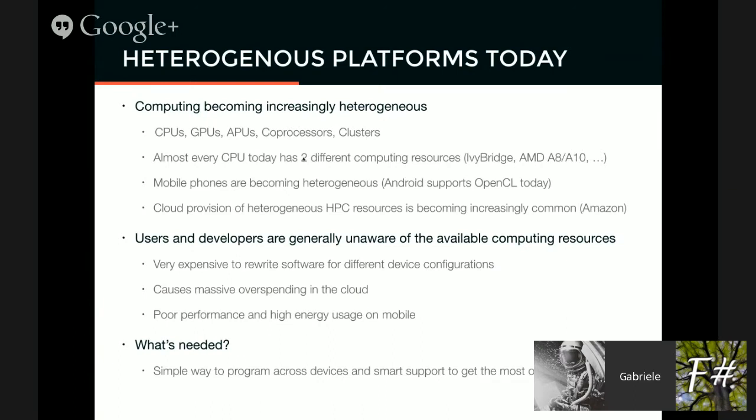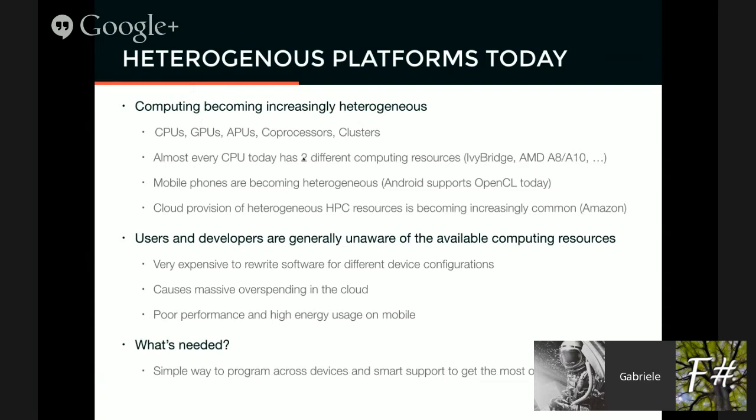The situation now is that we live in a very heterogeneous world. We have a lot of devices today in our computers, in our laptops, in our mobile platforms, and also in wearable devices. We have CPUs, GPUs, and now APUs, which means CPUs and GPUs integrated into the same chipset die.